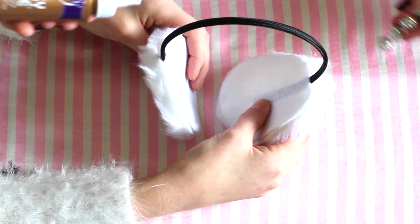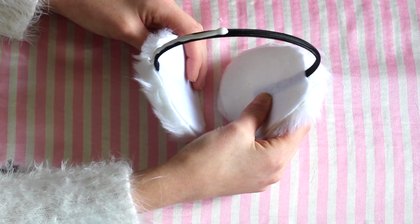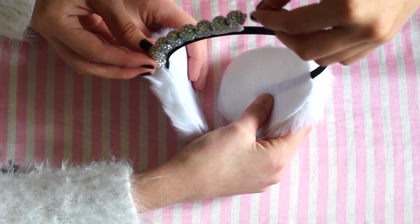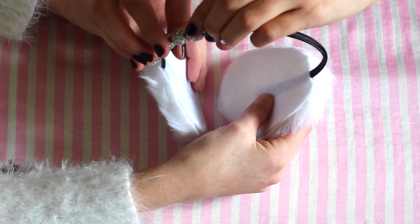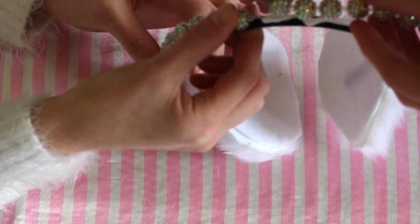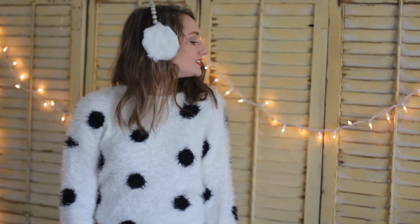So now that we have our furry earmuffs, we can decorate these with some jewels. So I'm just taking the tacky glue, and you do want to wait until it is tacky to apply the beads or else they will just slide off. So once your glue is tacky, you guys can apply the beads, and you might want to have a friend help you to hold them down until they are slightly dry. I think these beads are so cute and just scream Chanel, and I think it looks adorable on Brie.